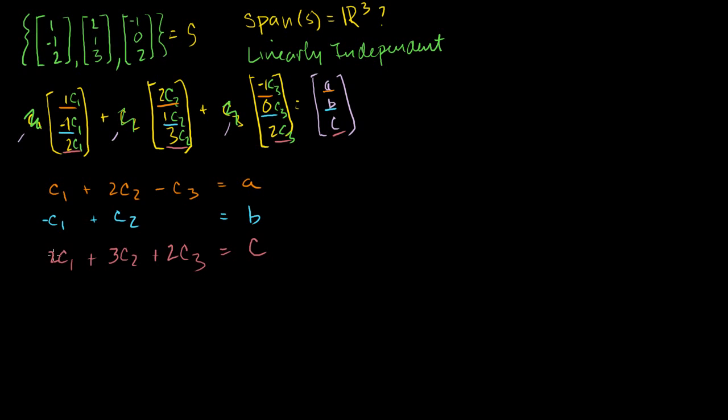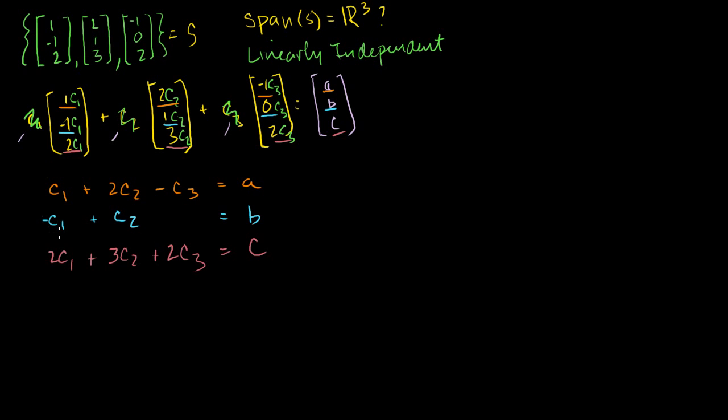Now let's see if we can solve for our different constants. So I'm going to do it by elimination. I think you might be familiar with this process. I think I've done it in some of the earlier linear algebra videos before I started doing a formal presentation of it. And I'm going to review it again in a few videos from now. But I think you understand how to solve it this way. What I'm going to do is first eliminate these two terms, and then I'm going to eliminate this term, and then I can solve for my various constants.